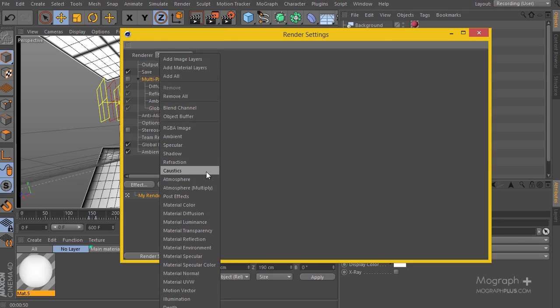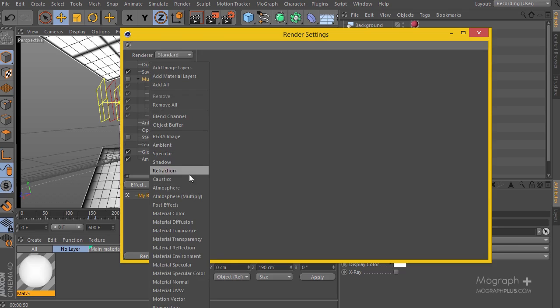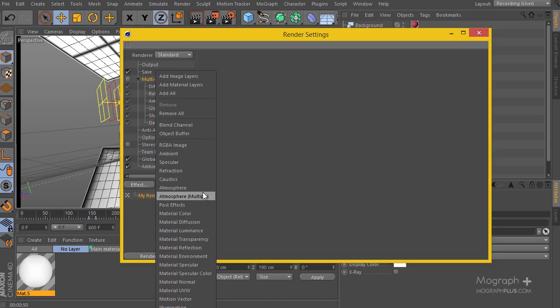Let's see, what else do we need? We're going to be setting up depth of field, so let's add depth too, and I think this is going to be enough. Also shadow. So diffuse, reflection, ambient occlusion, global illumination, shadow. I think these are going to be enough.